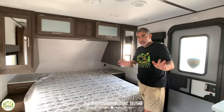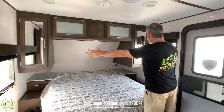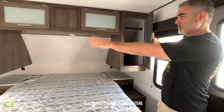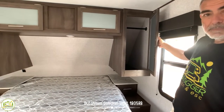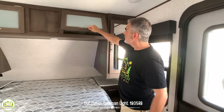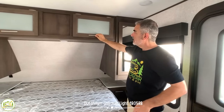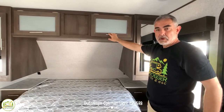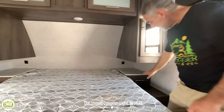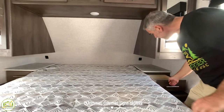There's a ton of storage in here. Right away over top of the bed area, you've got all this storage space. There's a wardrobe closet on each side of the bed — very nice, deep, and large; you can hang things in here very easily. You've got even more storage space over top, and I really like the way they have it closed in with a couple of doors with a smoke glass finish. On each side of the bed there is a nightstand with some drawer space built in, which is really terrific.